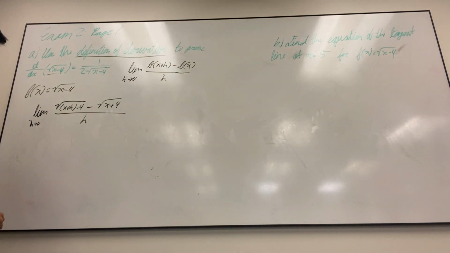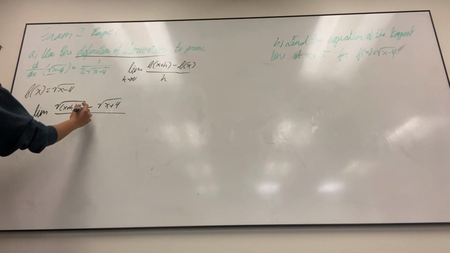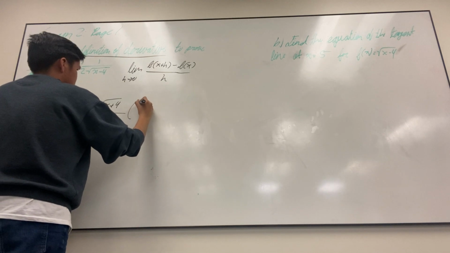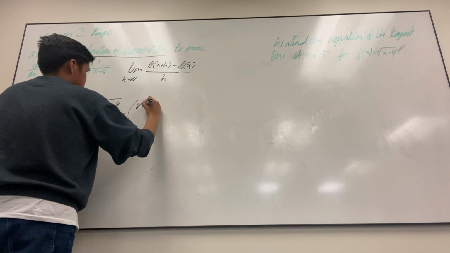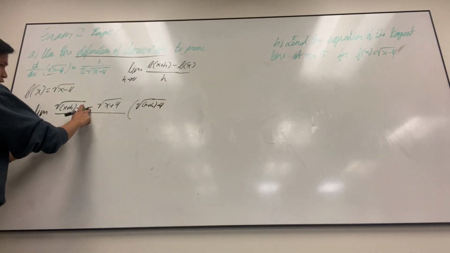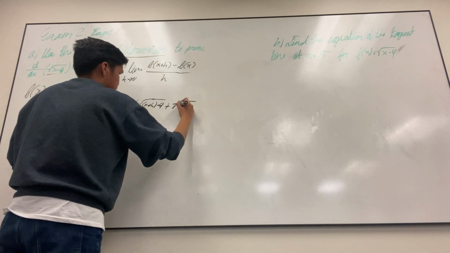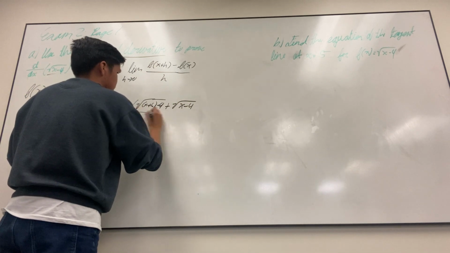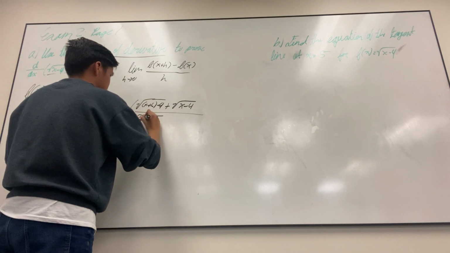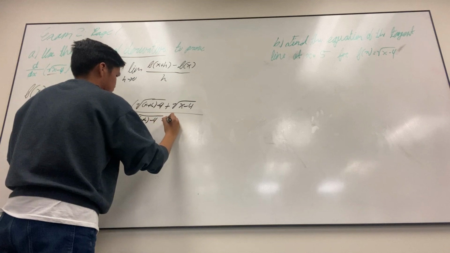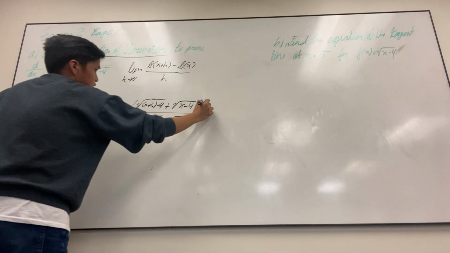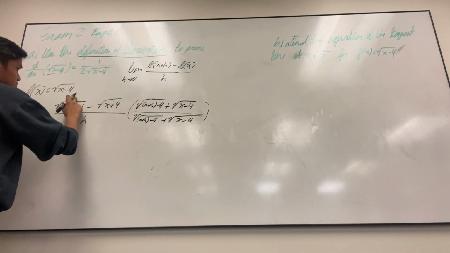Okay, so what we do here, like always, to get rid of the radical, we multiply by the conjugate. We have square root of x plus h minus 4, and you use the opposite sign. So if this is negative, you use positive: square root of x minus 4, over the same thing, square root of x plus h minus 4 plus square root of x minus 4. This would cancel out both of the square roots on top.